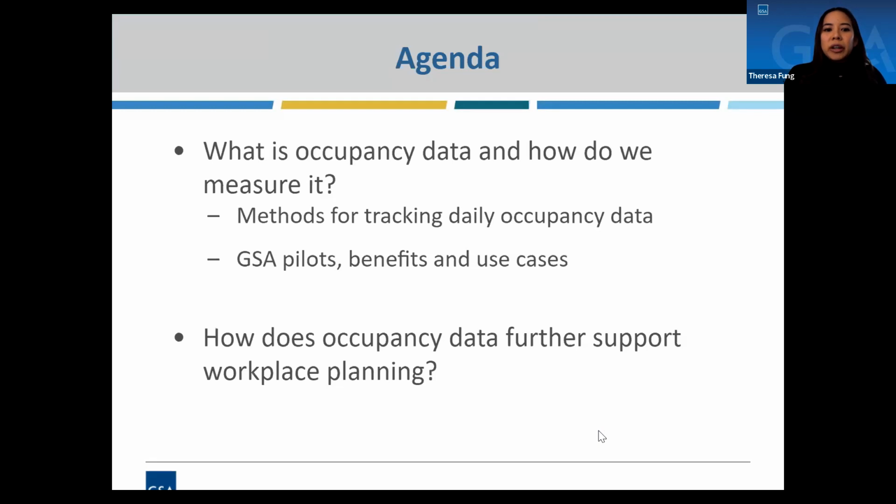So today we're going to be sharing some more information on our data collection technologies and the techniques we've been using to analyze this data and how you can use this type of data as well to apply it and evaluate your own workspace. So to start, what is occupancy data? Why are we looking at this data? How are we collecting it? And eventually, how are we applying it? Next slide.